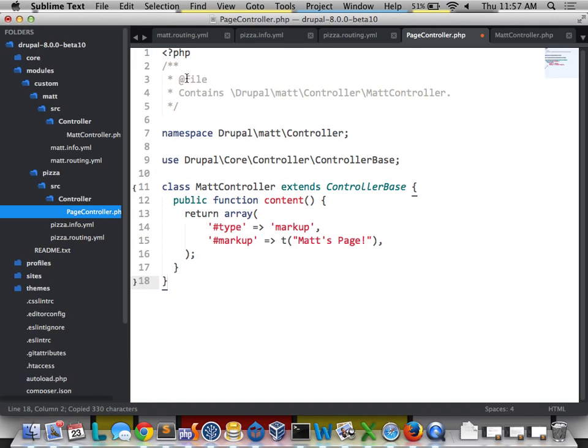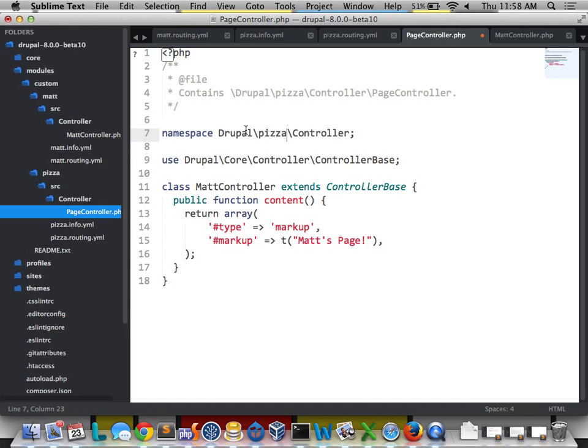Okay, so what we've got here, again, our code comments. We've got pizza, and one last time, PHP Storm, you got to pay for it, but it's great because it'll help out with all this kind of code commenting and comment completion. I think we called it page controller. Okay, so contains page controller. The namespace would be pizza controller.